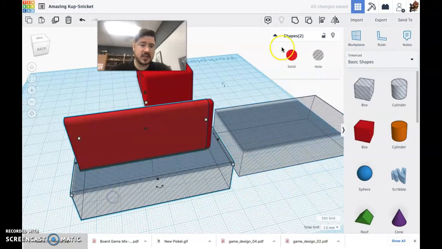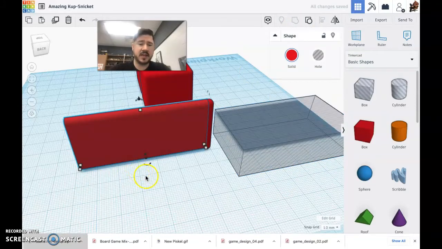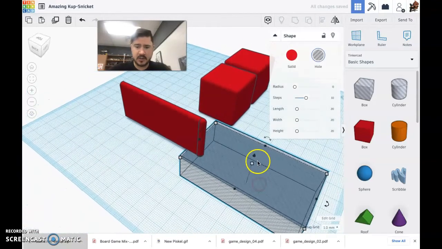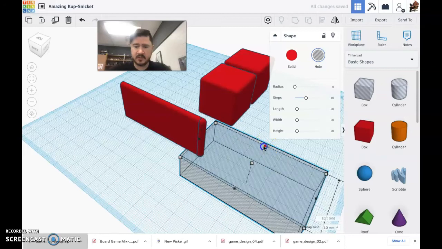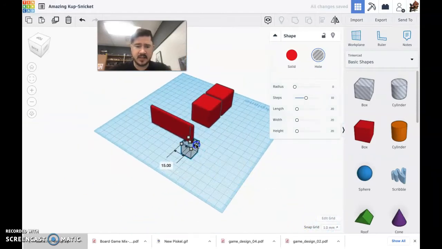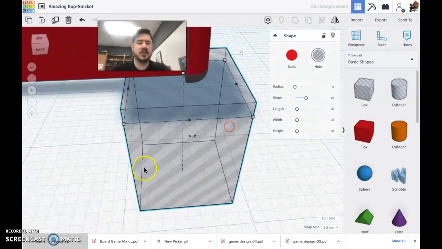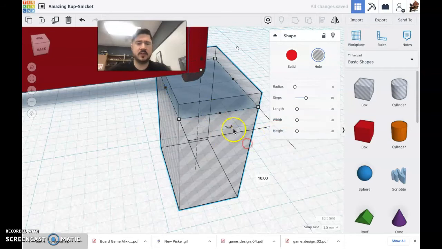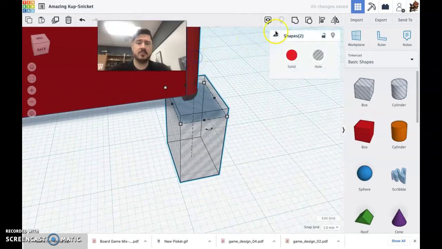So I'm going to actually cut off the bottom of this panel right there, and I'm also going to cut off the bottom of this panel right here as well. I don't need a shape that's this big. It starts to get kind of ugly in the loading stage here if you've got too much going on. Okay, so combine it with this.